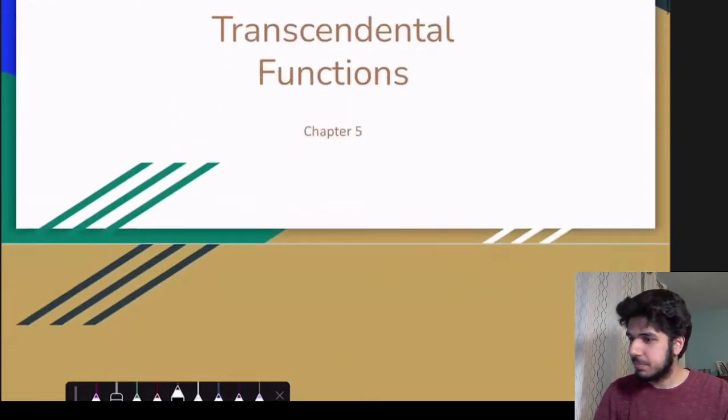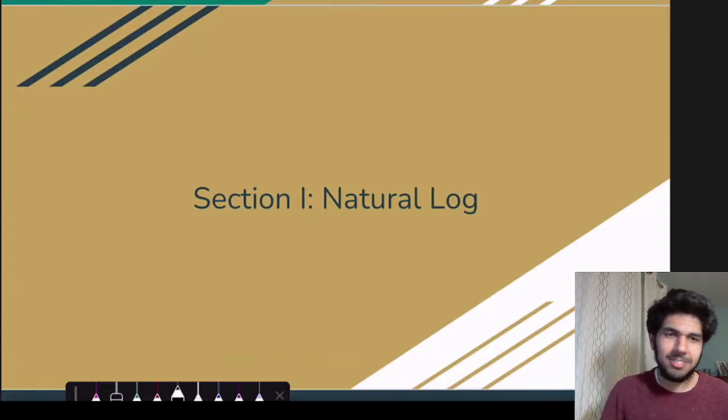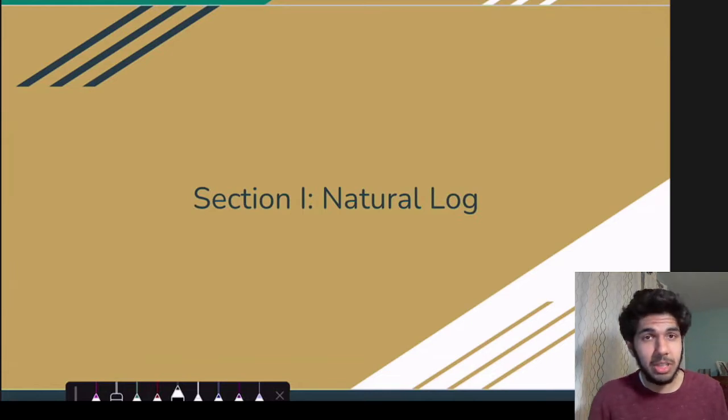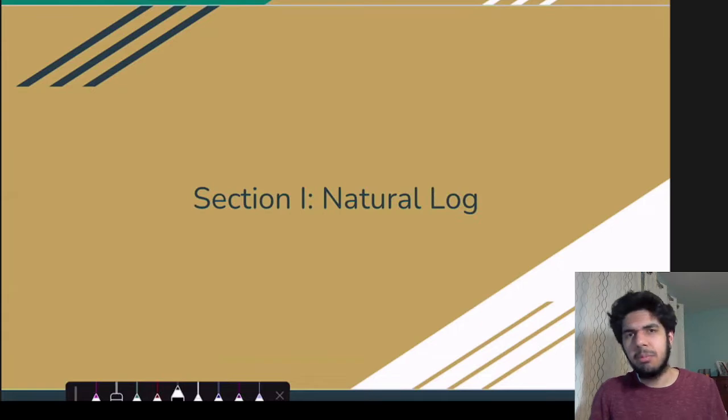Let's jump into it. We'll start by talking about the natural log. There are many different types of log. The logarithmic function can have many different bases. We see log base 2, log base 10, those are like the most common. In calculus, we use the natural log the most because it has base e, and we commonly work with e to the x functions. So the natural log is where we'll spend most of our time, but we'll also learn how to deal with different base logs.